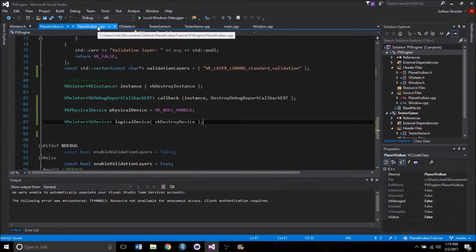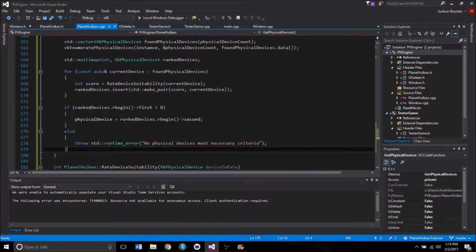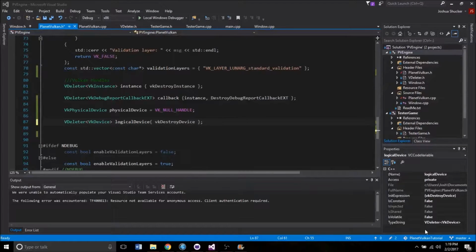And now we need to initialize it, just like everything else. So what we're going to do for that, oh, actually, one thing I forgot to mention. The logical device's placement is kind of important. See how we put the logical device here? It needs to be beneath the instance. The instance has to be declared before the logical device, because the logical device relies on the instance.